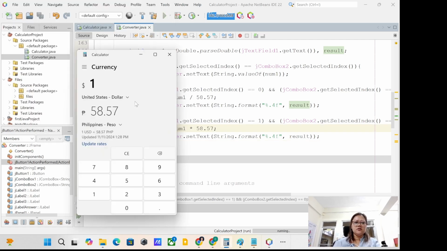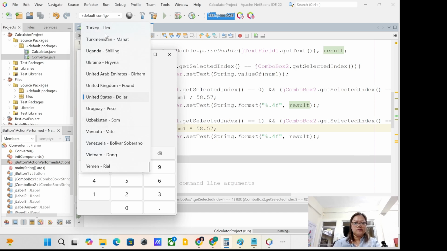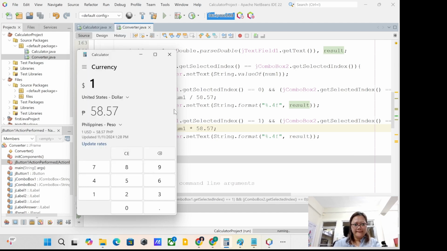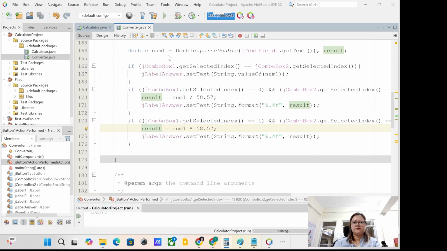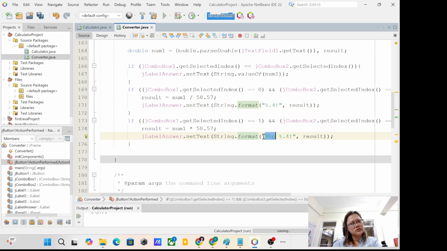So, you are free to add more currencies here. Let's say up to 5 or 10. So, you're free to do that. And then, kung ano pa ang meron na feature nitong currency. You can also add PHP here. Let's say here. PHP. Sorry. Dollar pala to. So, dollar to Philippine peso. Tama. Dollar to Philippine peso. Tapos, Philippine peso to dollar. Yan. So, let's see if it worked.